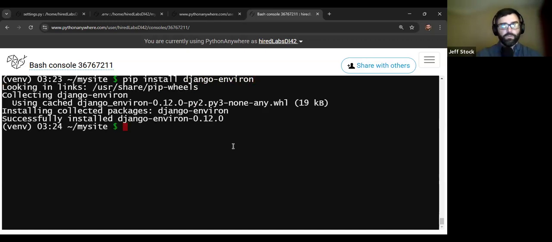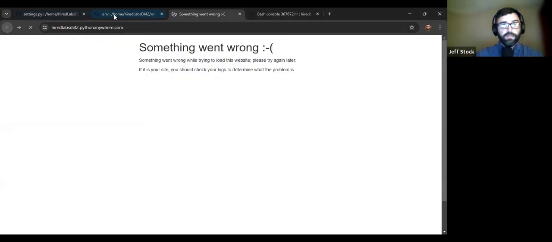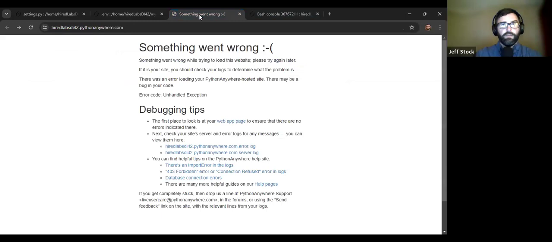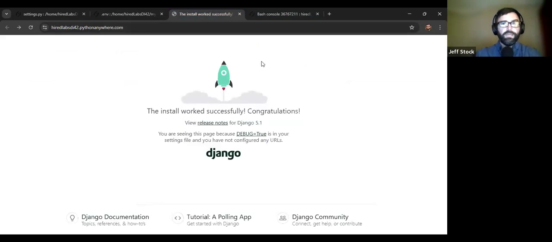You can install multiple packages with one call. And now we did that. We installed that package, so we should be good. Now, hopefully, that alleviates our problem once we reload our source code on any page that has the little reload button, either on the web page or one of these text editors. Doesn't have to be in your .env. We're done with that anyway. But now that we did that, it should have cleared up our issue.